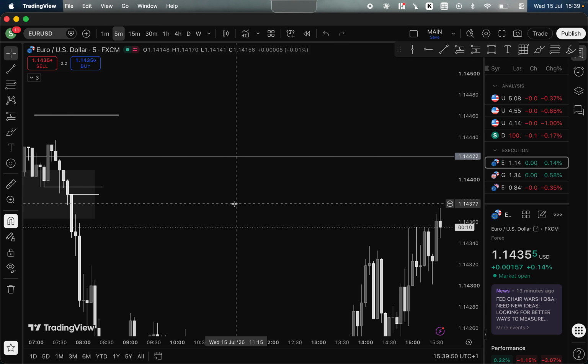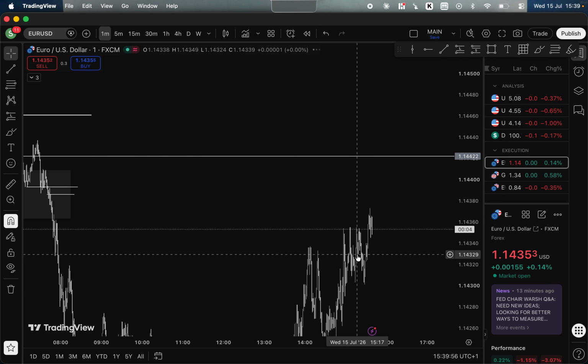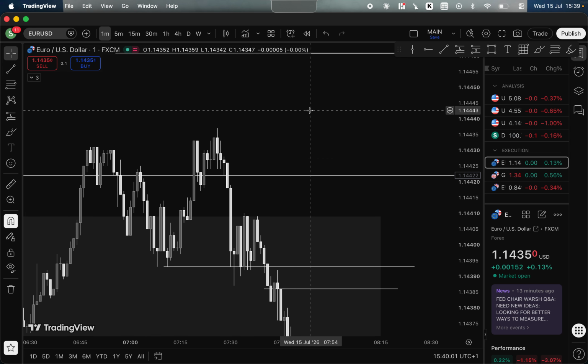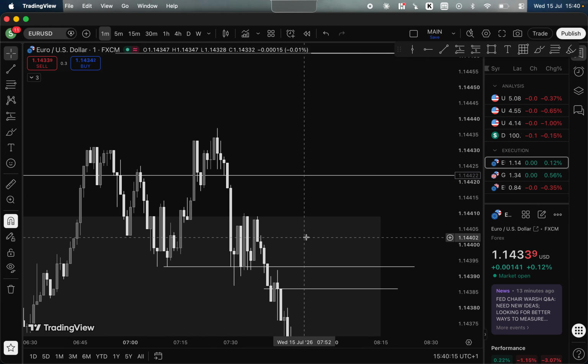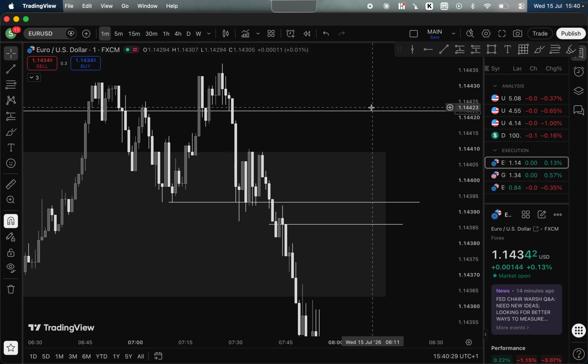Right. Scale to the 5, or in fact, scale to the 1. We get strong displacement away. And I think I'm just so not used to using the 1 minute. I just don't use it. Strong displacement away. Right? Now we don't get the external break here until we run down here and we end up maybe off this fair value gap. So we get the strong displacement and we get the wick rejection.